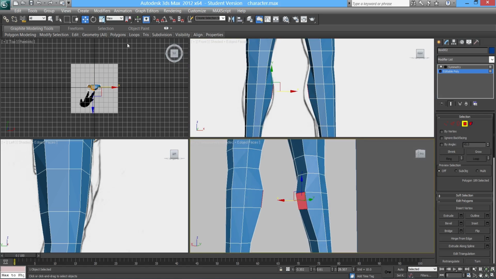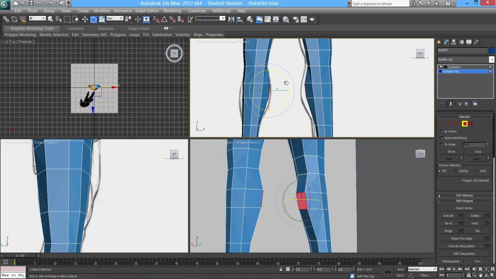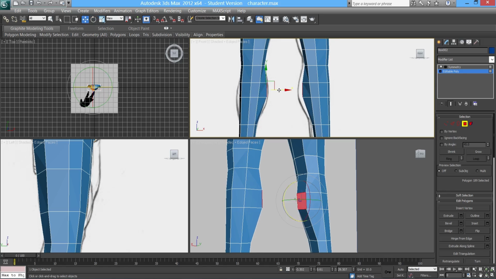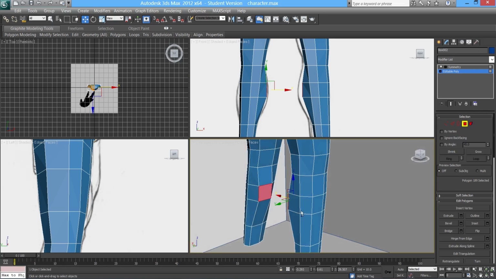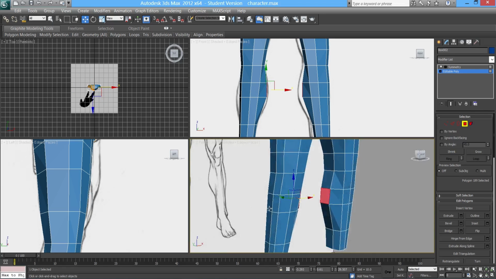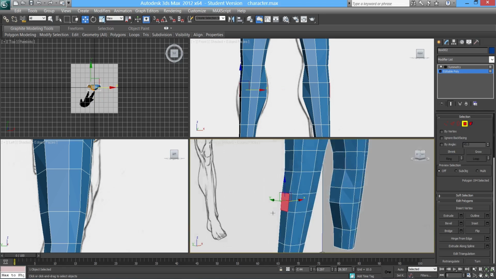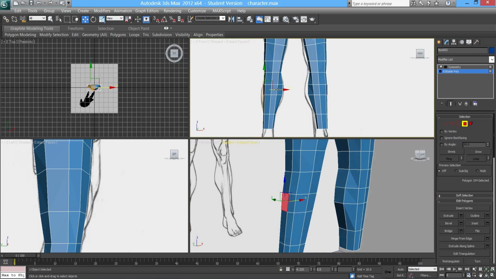Okay, so you see what I've done there. I can even rotate that polygon just to make it match a little more with the shape. Once again, do not fret, this is just to get the overall shape. And I'm going to go on the opposite side, and select the opposite poly, and move that across again, just to match as close as I can with the reference.